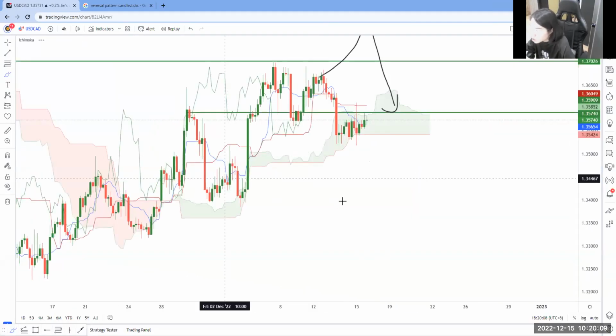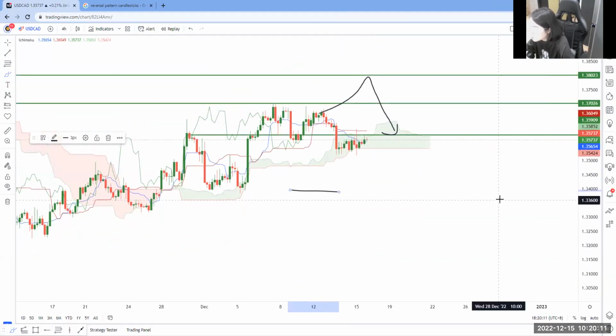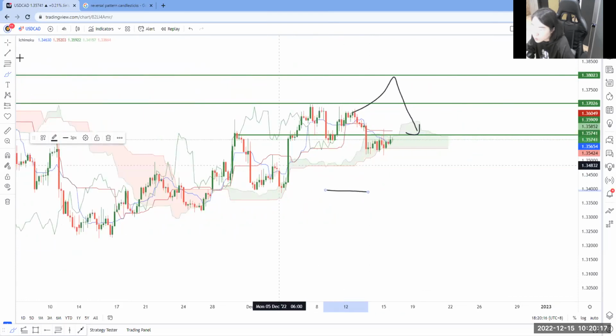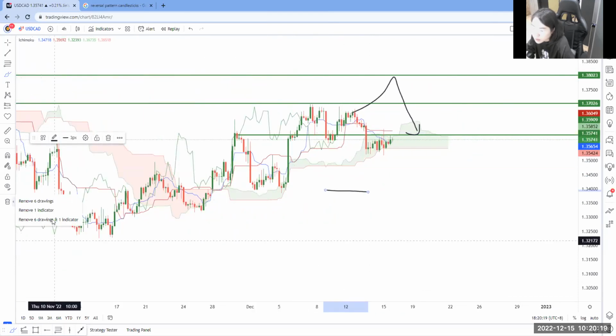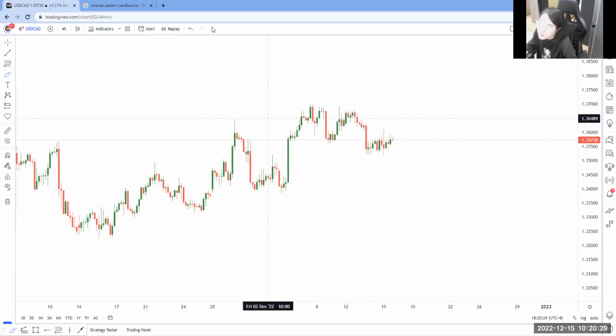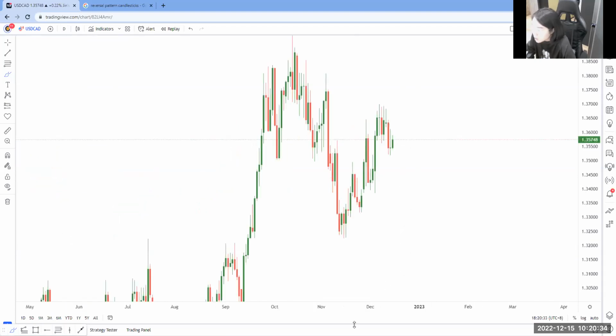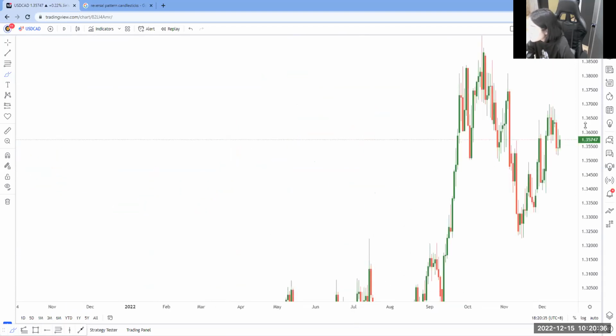Let me see if the structure allows me to get it. Okay, so let me delete everything. Again, every time you do an analysis, start with a clear chart so that you don't get confused in your decision from the last time. Okay, so just remove everything and re-chart unless your charting from the last time was still valid.